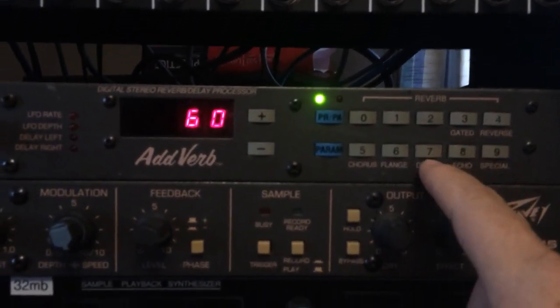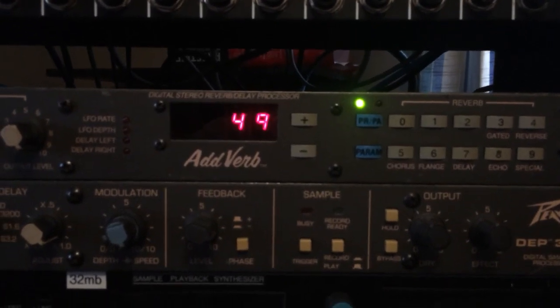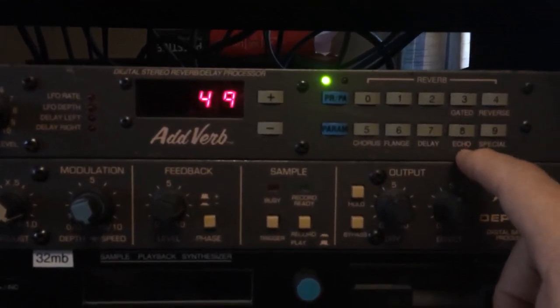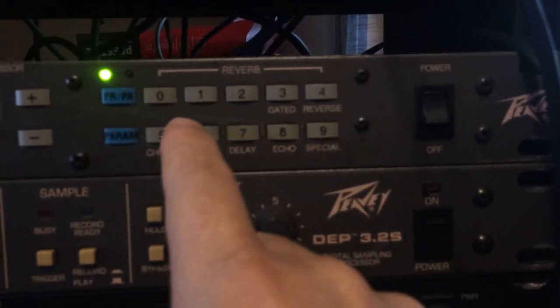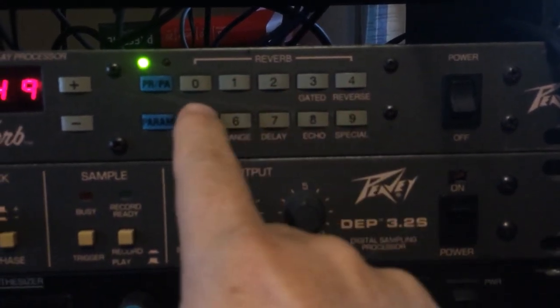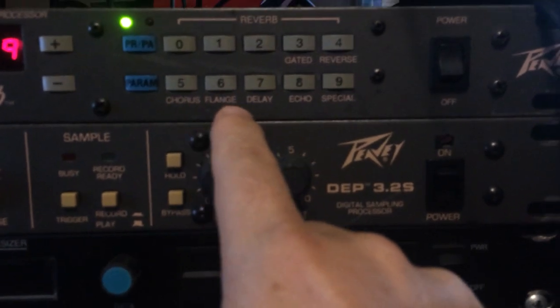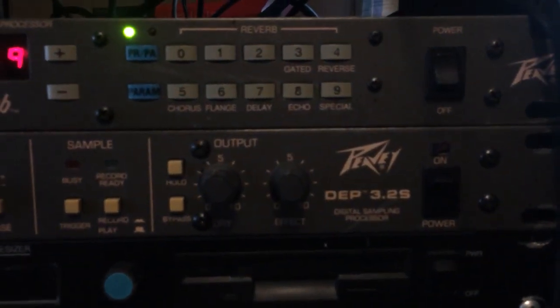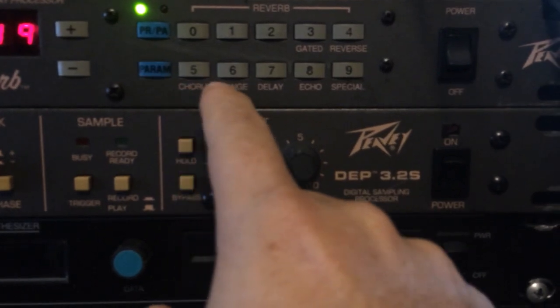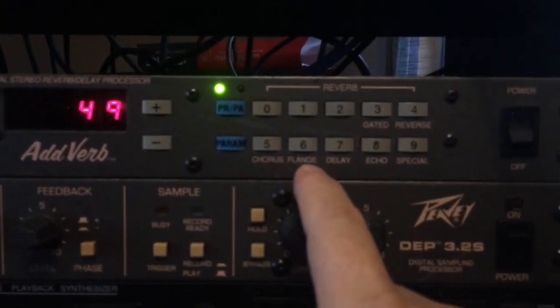And then there's, oddly enough, I guess the middle ones, I think it's like 50 or so on. So for example, if you do 49, which is in the reverse category, you get various reverse reverb effects. Reverb is covered throughout all of these. This is the way it works: reverb covers all of these. So all of these are some form of reverb, and then the 50s are for chorus, flange, delay, echo, and special. And only the ones between 50 and I think 70 or so can actually be edited. The rest of them are all pretty much fixed.